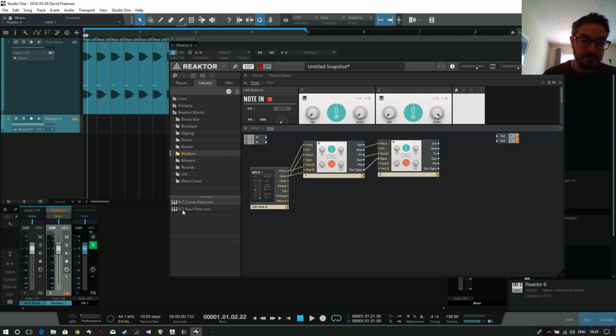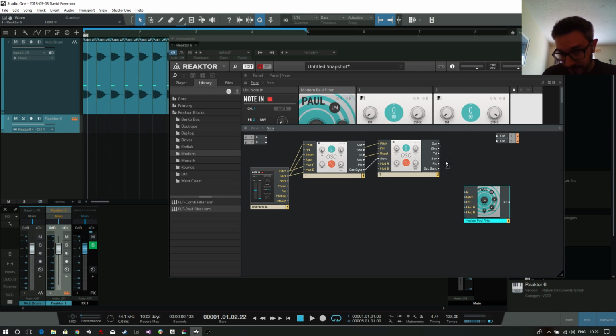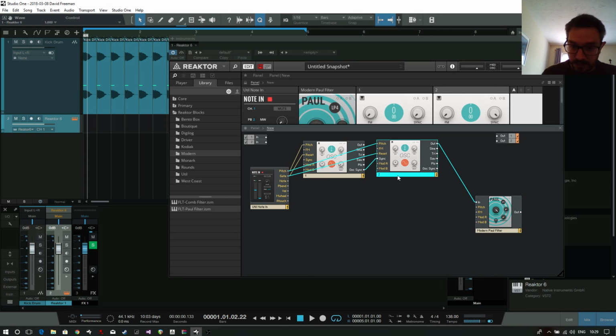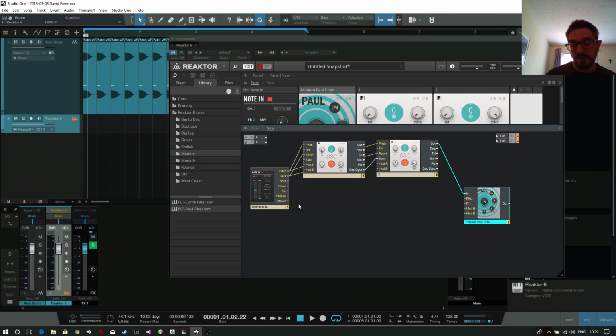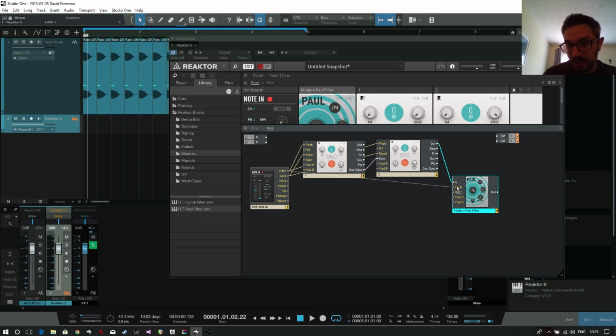As I said in my last video, I really enjoy this pull filter for bass sounds. The output of oscillator 2 goes straight into the input of the pull filter. Bass sounds aren't very complicated in terms of the actual audio path. You have source, filter, amp. That's kind of it. So there's my modern pull filter. I'm going to take the pitch again and put that into pitch. I'm not going to bother doing any filter FM, that's just going to confuse the issue. And then back into the bento box.